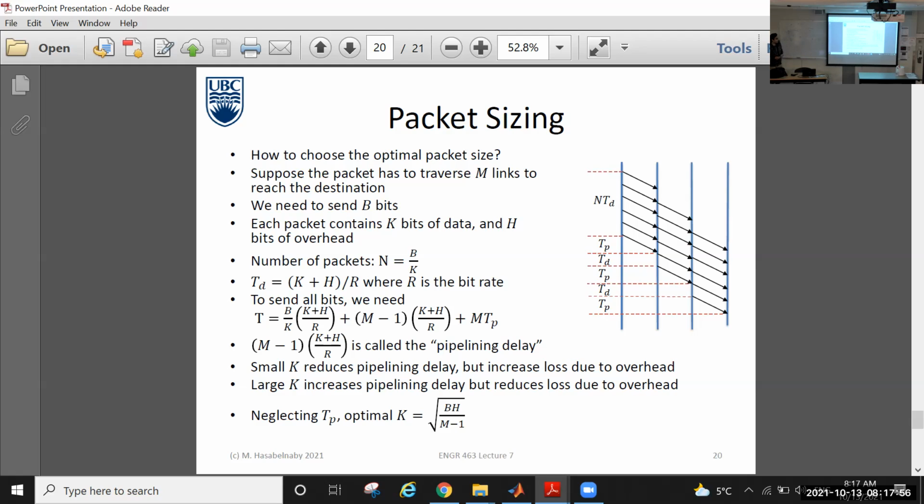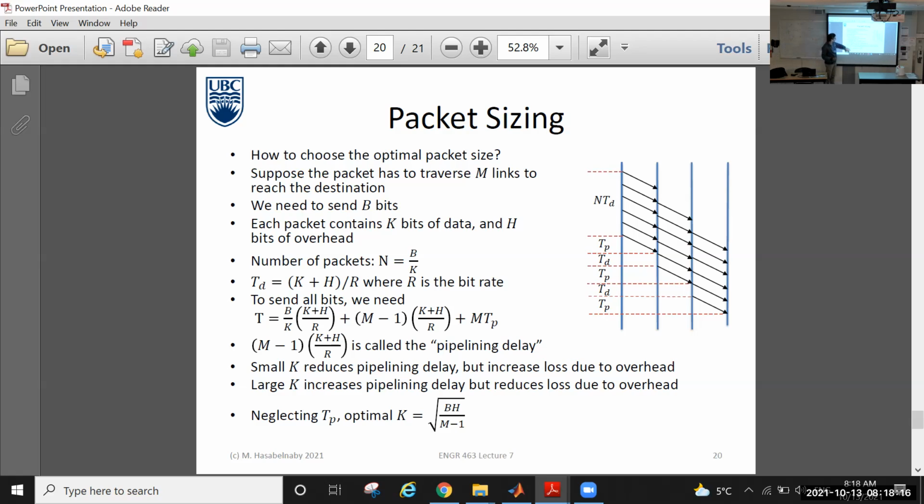Can anyone help me to solve this problem? So we have a relation. This is the total delay time to transmit our bits over our communication channel.